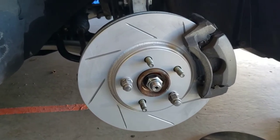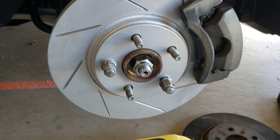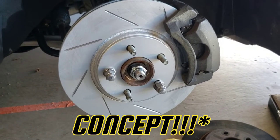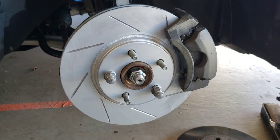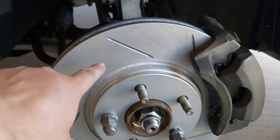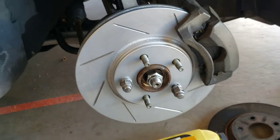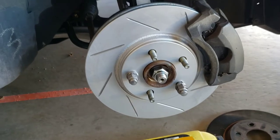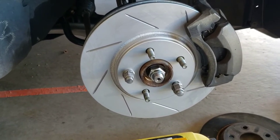One quick little side note, guys, that I forgot to mention: these are coated with something called Geomet, I believe, from R1 Customs. So whatever doesn't touch the brake is going to keep the coating on it, and whatever does make contact is going to come off, and we'll see wherever the brake pad touches, but everything else should stay this color because it is anti-corrosion. So hopefully these rotors will look nice for a long time. But oh man, I'm excited. I'm really happy. I'm gonna get started on the other ones right now.